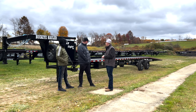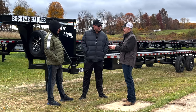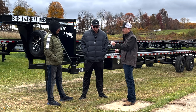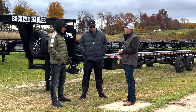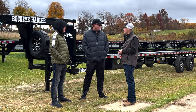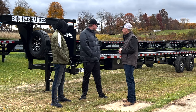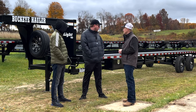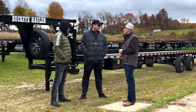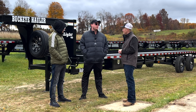As a follow-up to that, you guys have quite a few trailers from us now. What makes you keep choosing Buckeye Trailers? Quality — definitely the quality. We've had Kauffman, we've tried a few other brands, and honestly you guys are by far knocking everybody out. The huge thing is the weight. The weight of this trailer compared to the same thing in, say, Kauffman — which doesn't even have a 48 — the weight speaks for itself.